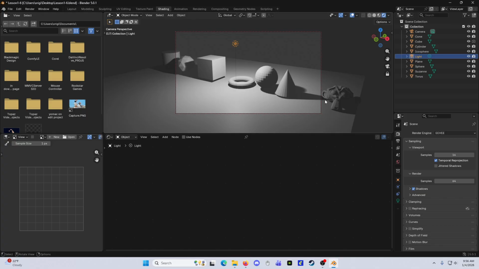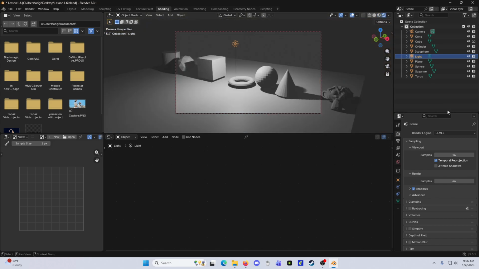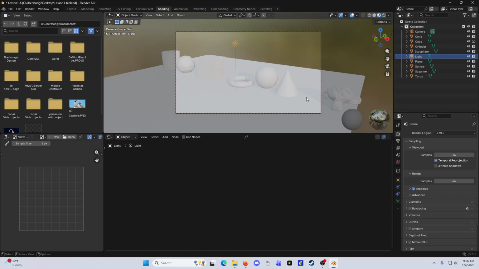So they say a lot of people use Cycles for the full render view, and then they keep Eevee for this view. And then Workbench, he said, is for animation. So that'll happen soon enough.